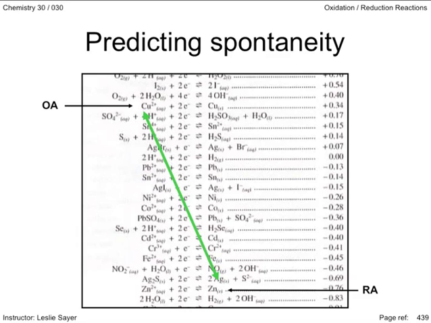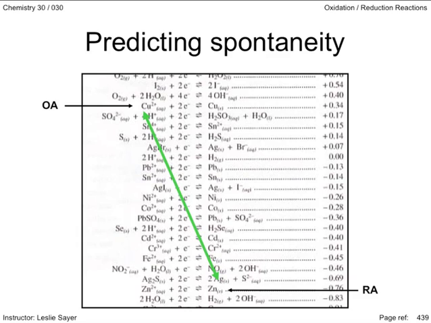It's worth noting that your text shows a slightly modified procedure for determining reaction spontaneity. I find it easier to only consider the reactants of an equation and their positions relative to each other in the table of reduction half reactions in your data book. Additionally, your book doesn't mention that water could play a part in redox reactions in an aqueous environment.